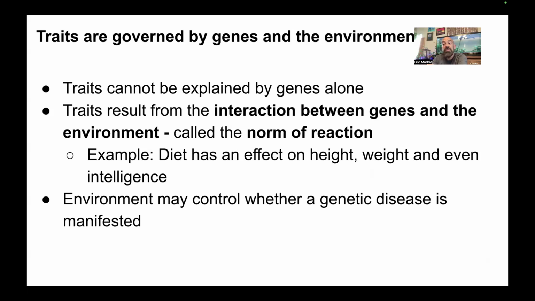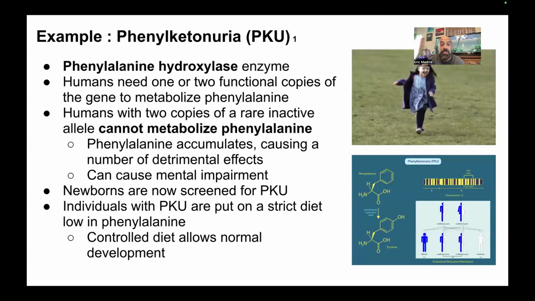We have this interaction between genes and the environment because sometimes you might have an organism that has the exact same DNA as another, yet their traits are different. And it's because of what was going on in the environment, maybe earlier on in development. And so when we're looking at variation, how much of that variation is caused by the underlying genetic molecular mechanisms and how much of that variation is caused by changes in the environment? And so we'll talk about some examples of that. We've got some papers that we're going to read that help us understand that.